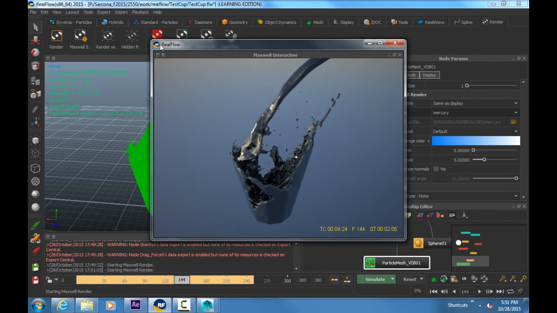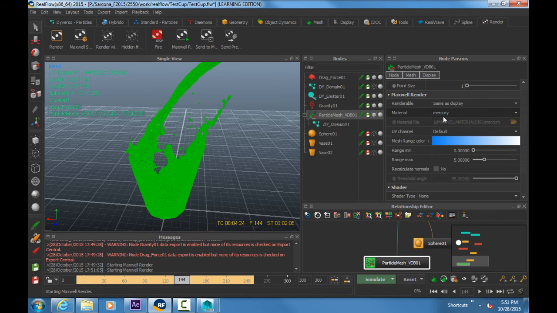There we go. So again, you can kind of see how the progression is working, where it looks kind of grainy, then it gets cleaner and cleaner and cleaner as it's going. And you can see the little tendrils in here and the little splotches in there. You can also see the faceting on that cup. So again, we'd actually want to bring in a high-res cup to do our final simulation, okay? So when we set it to be millions of particles, you can bring in a higher-res cup or a higher-res object. Let's see what another one looks like.